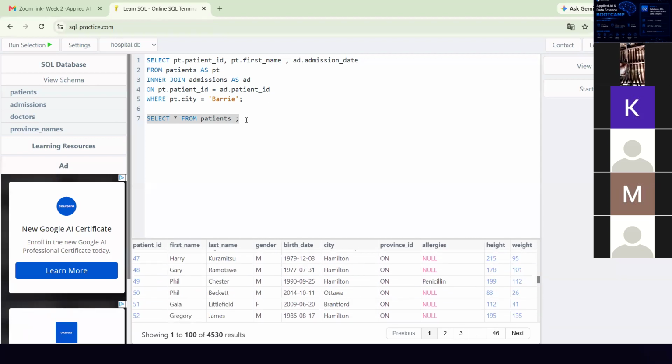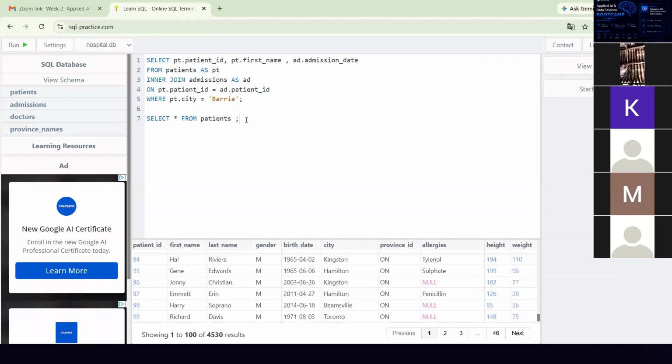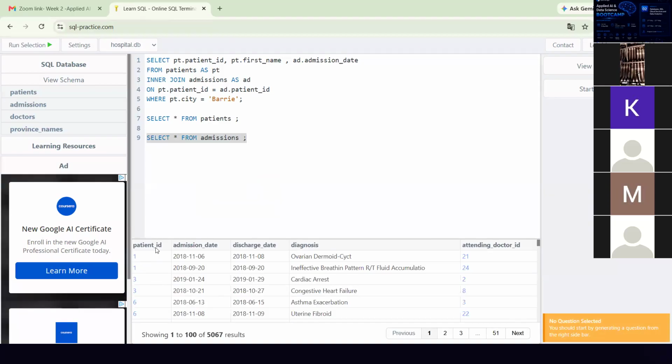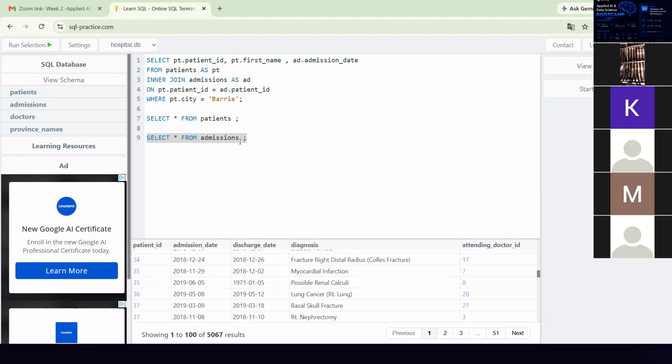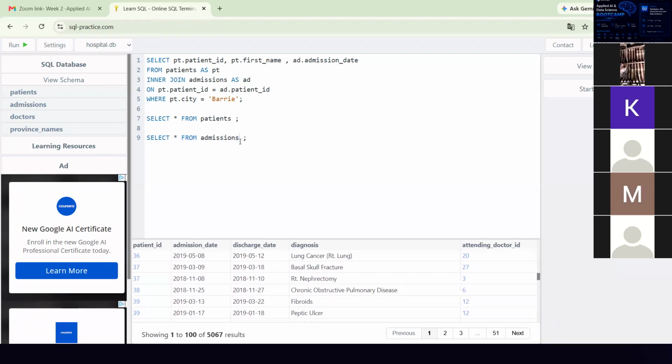That's how it is. Now let's go to the admissions table. Here also we have patient IDs: 1, 1, 3, 3, 6, 6, like this, random numbers. Let's look for patient ID 2.